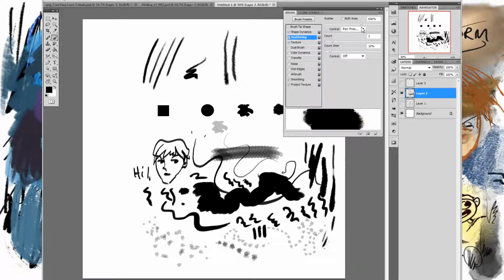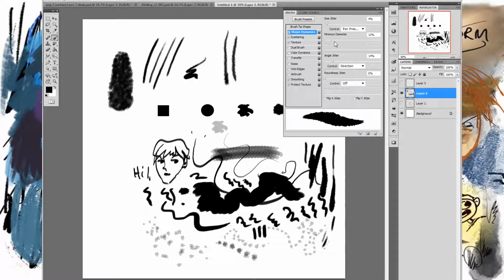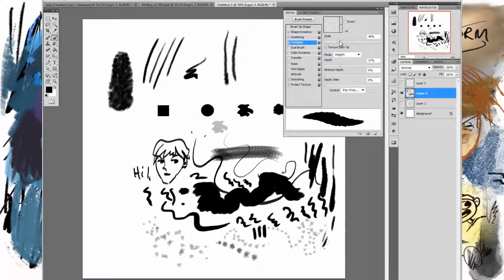So if I go too nuts with the scattering, again, you're just going to get a big crazy thing. What I'm looking for is to use the scattering as a way to just make this bleed out a little bit more. So in our texture now, what's cool is if we play with the scale of this texture a little bit, there we go. So I kind of want this to stay crisper in the middle and then just bleed out at the end like I'm touching down on paper.